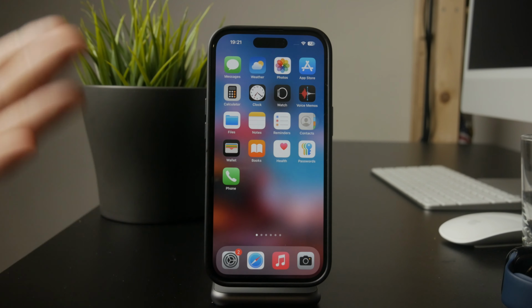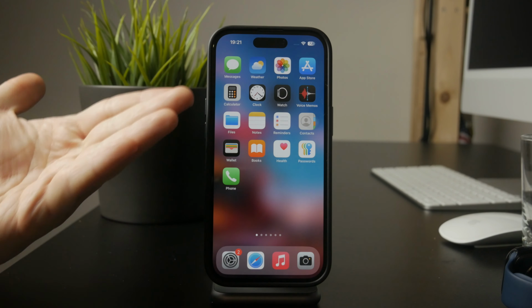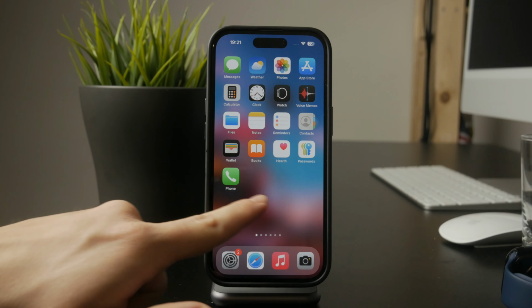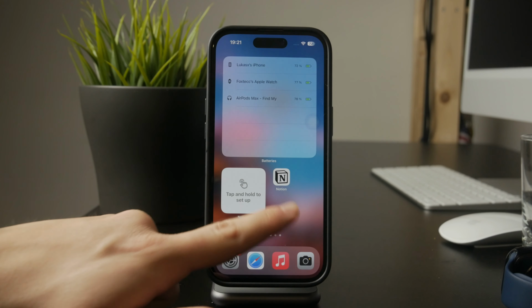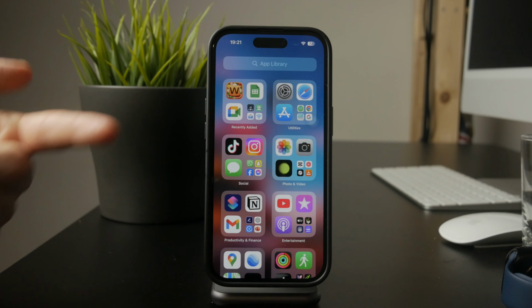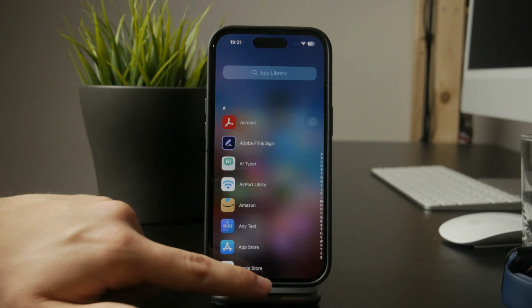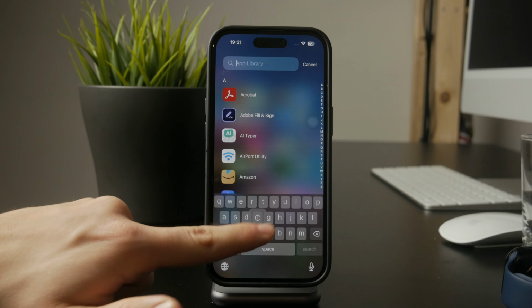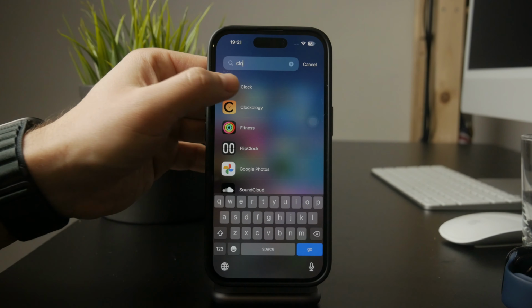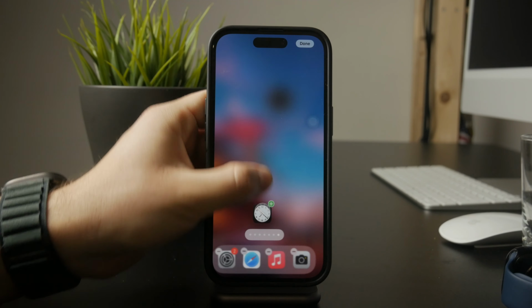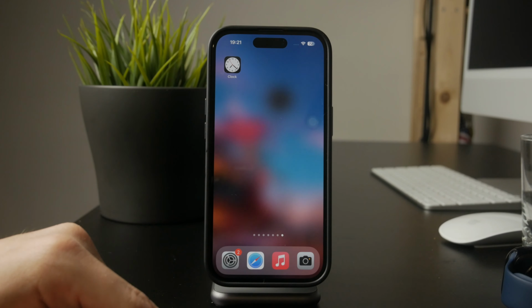First, remember that built-in apps are exactly that, built into iOS. Most Apple apps should already be in your app library, so before doing anything else, swipe down on your home screen and search for the app. If it's still installed, it will show up there, and you can just drag it back to your home screen if needed. If the app isn't there, check the App Store.